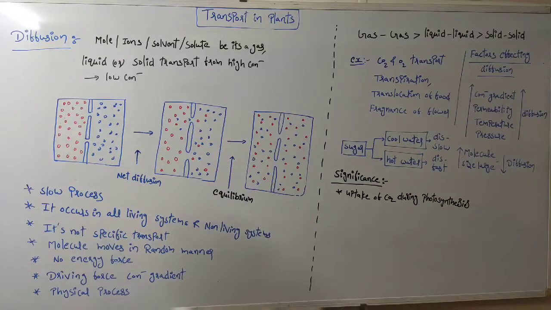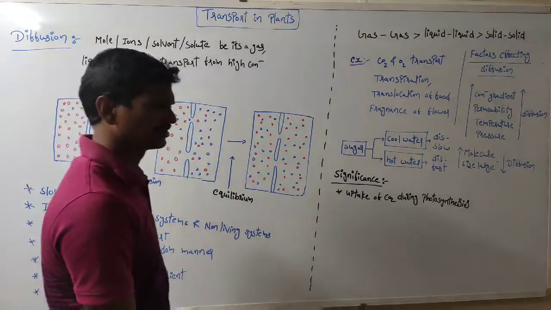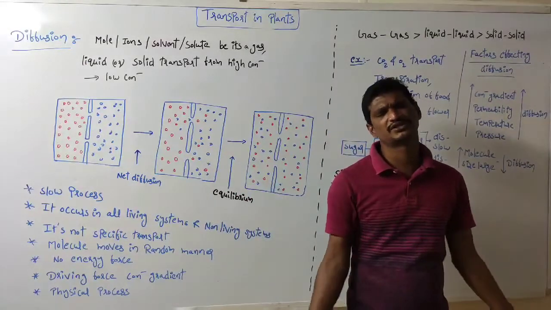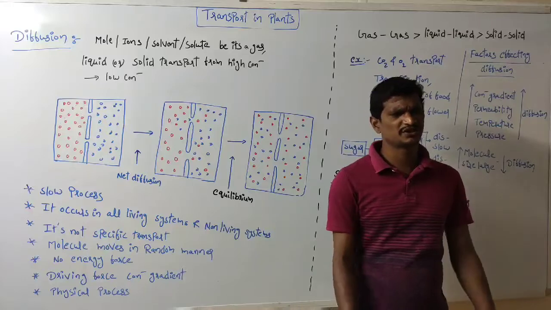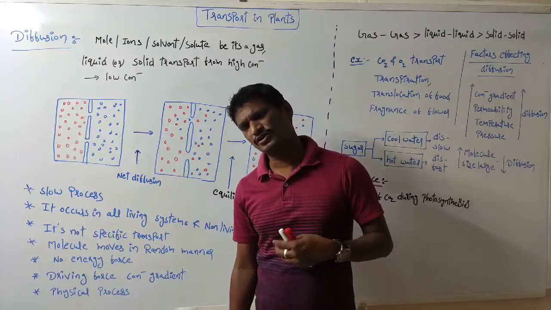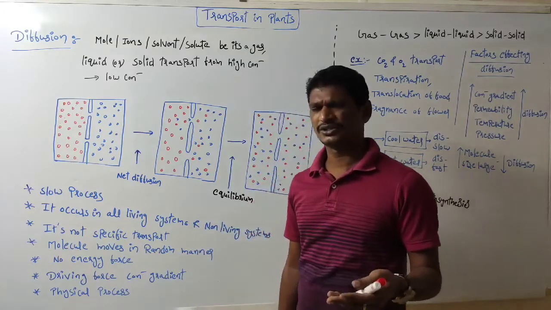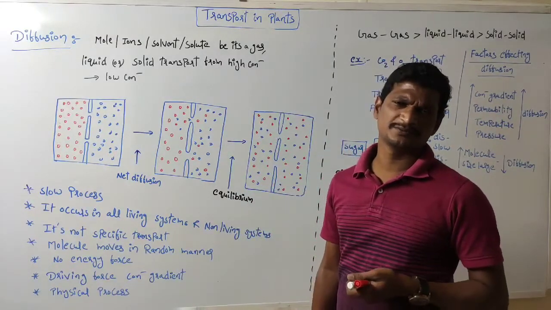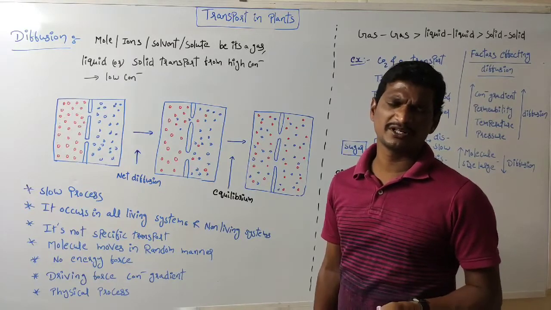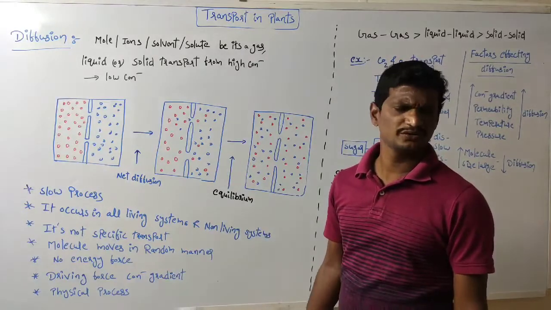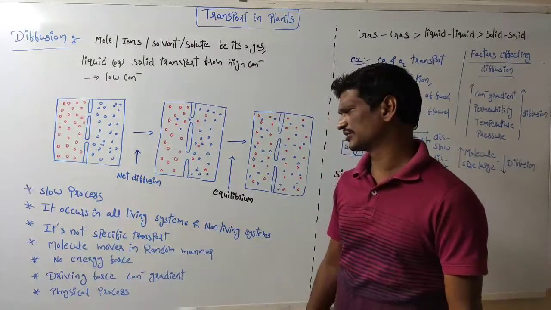And this is a very slow process. Remember, diffusion is a very slow process, and it occurs in all living systems and non-living systems also. Just now I mentioned the body sprays or perfumes, which spread within the environment. That is a non-living system. Even in our body, some molecules and minerals are transported from high concentration region to low concentration region. The finest examples are lipids. Lipids are absorbed without any requirement of carrier proteins, through the phospholipids. So that is one of the best examples for a living system.